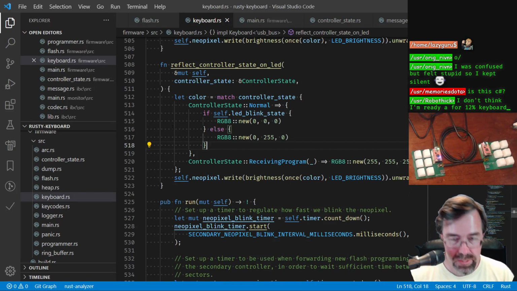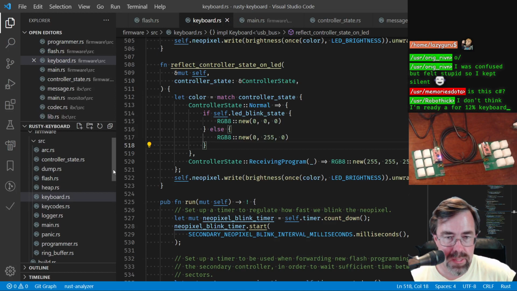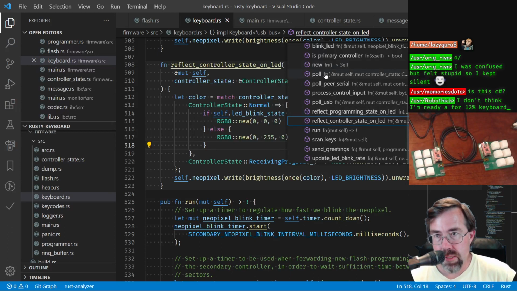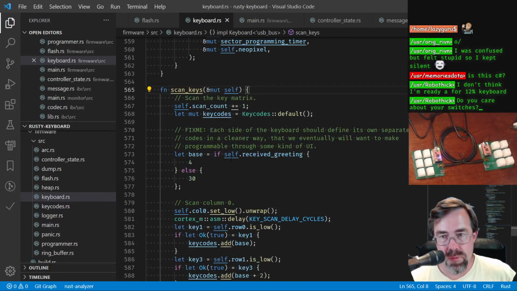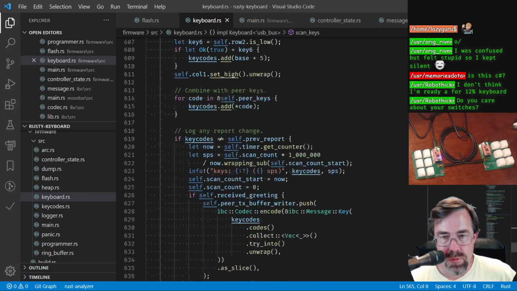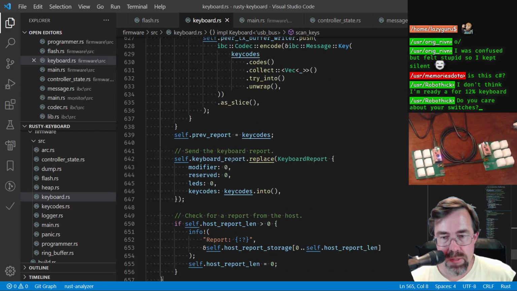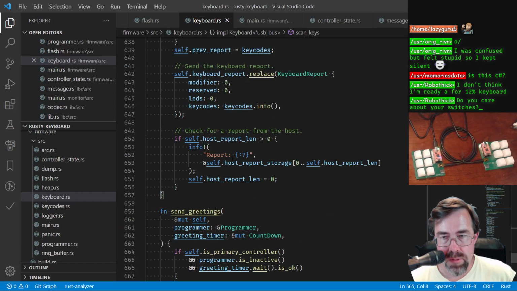Okay, so let's go look and see what I did wrong in the key stuff. That would be in keyboard, in poll, scan keys, right? So here's the keyboard scanning. Oh, right.